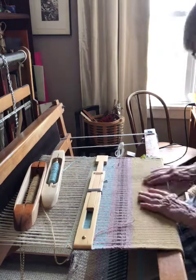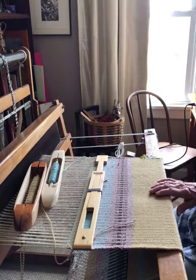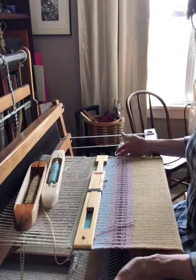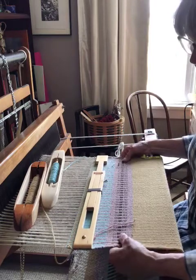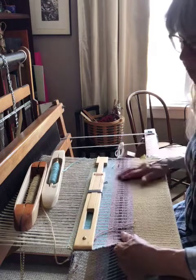So that's all for right now. And then later on I'll make a video showing how I put the bag together and some of the different patterns and finishing techniques.